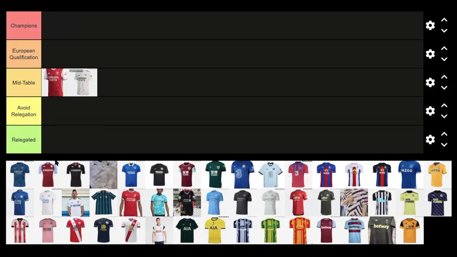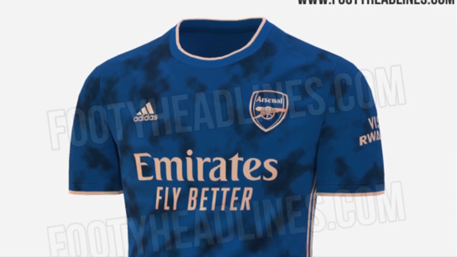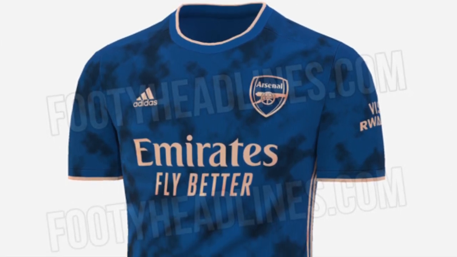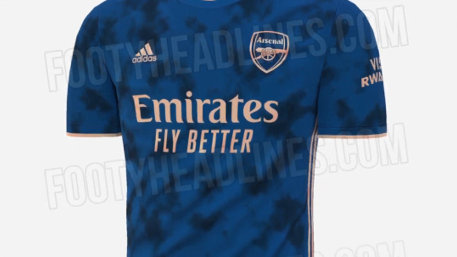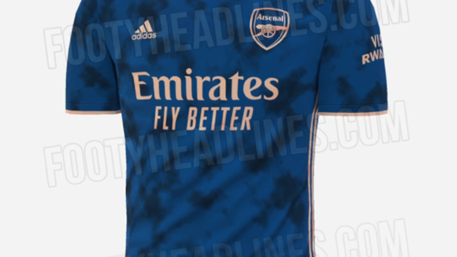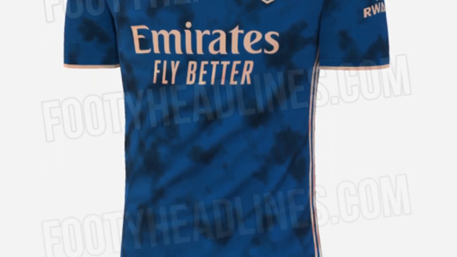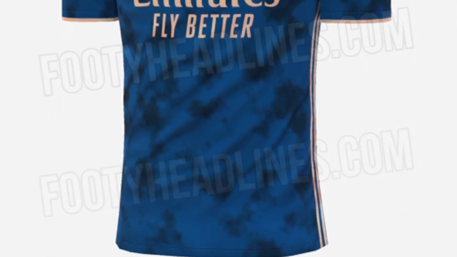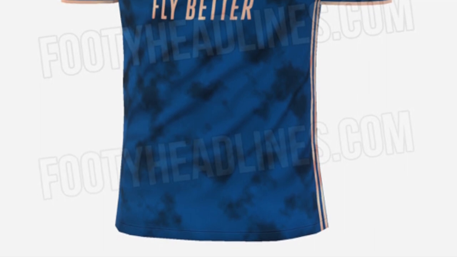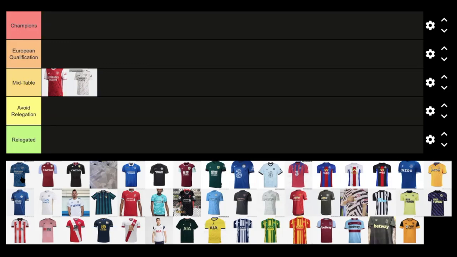Makes me sad. Right, this third one is the supposed Arsenal third kit, but obviously nothing's out yet, so I've just got the leak one from Footy Headlines, whatever they've got, and it's this tie-dye version with like a peach print on it, but I haven't got a clue. Oh, I thought it was gold, like a goldy yellow. Nah, it's like a faint peach sort of colour. It's weird, man. Oh, okay, that changes my opinion. Where are you ranking this then? See, it's different because if it was yellow, I would go like European to mid-table, but if it's going to be peachy, then avoid relegation.